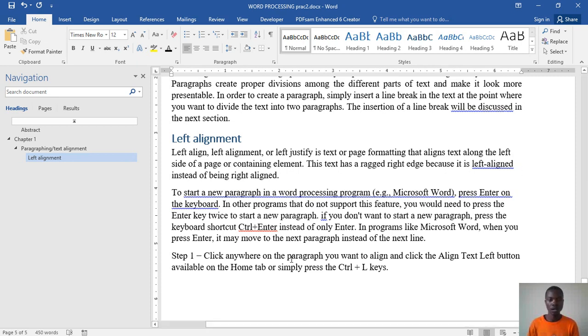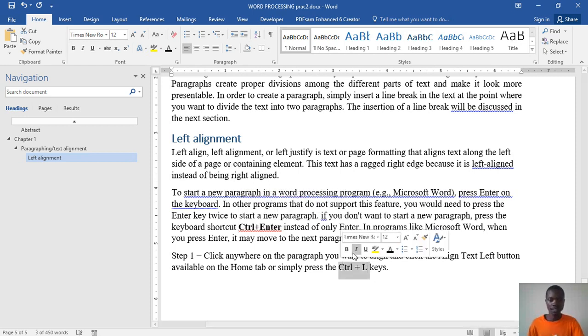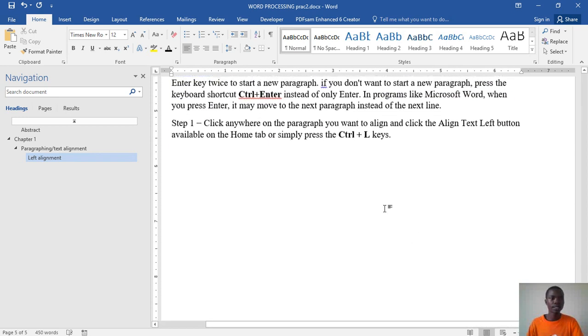So that's what happens, and these are some few notes and shortcuts on how one can perform these events using shortcut keys on the keyboard.